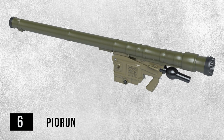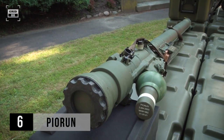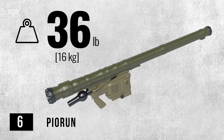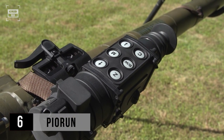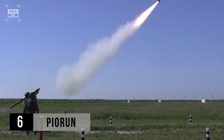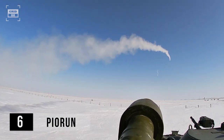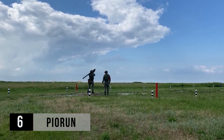At number 6 we have Piorun, which derives its name from the Polish word for thunderbolt. The missile is based on the Grom system, produced by the Mesko company in 2019. This MANPAD underwent significant enhancements to increase its detection sensitivity of the warhead and engagement of targets at extended distances. It's resistant to electronic jamming and can engage targets during the night. Weighing around 36 pounds, this Polish MANPAD offers portability and easy deployment for troops. It features an advanced infrared homing system with an argon-cooled seeker, ensuring precise target tracking. With a maximum range of 4 miles, it can engage targets at altitudes of up to 2.5 miles.